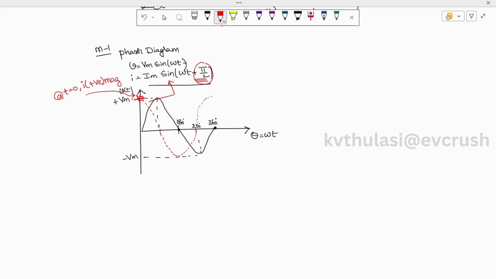When voltage and current are in phase, then you have a resistor. Now, what is the angle here between the voltage, which is 0, and the current, which is plus 90? Which one is starting first? The current is starting first. The voltage is the reference, the second one. Since the current is coming first, I can say that current leads voltage by 90 degrees, or voltage lags current by 90 degrees.